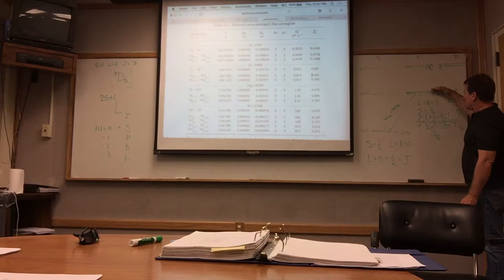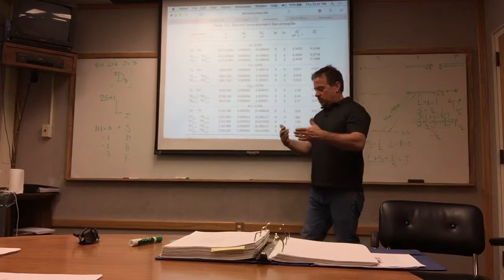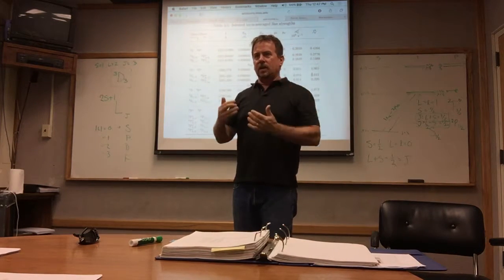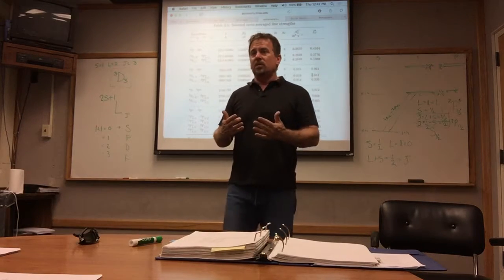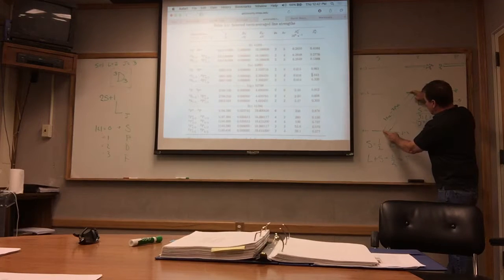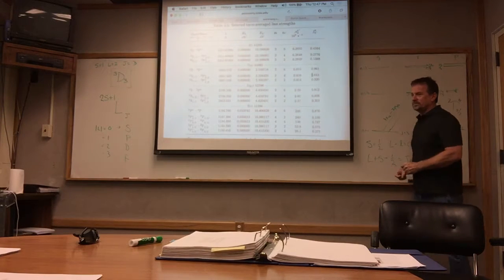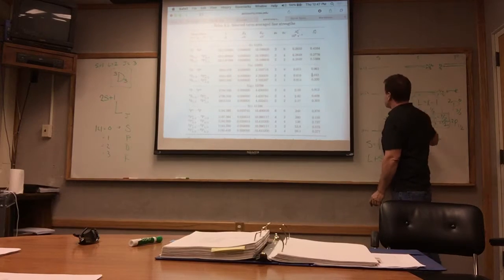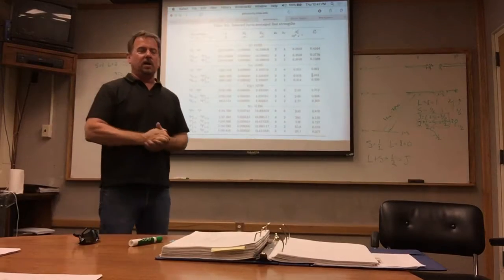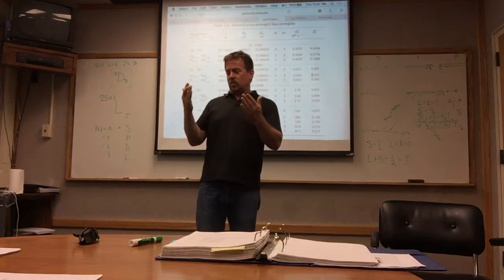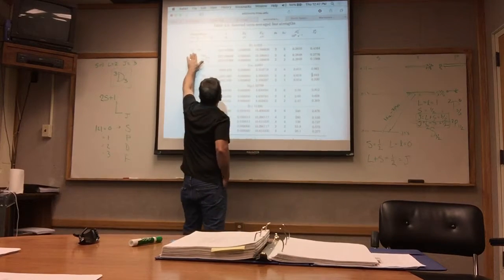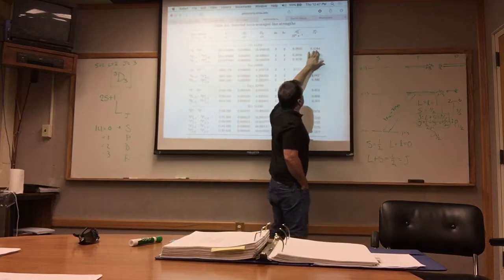Multiplicity of states is higher over here, so electrons tend to be happier to jump up to that state than to the other state. So the ratio is 2 to 1. For every 2 atoms in the gas that jump from here to here, one of them will jump from there to there, because the multiplicity of states is higher up there, so there's more freedom to go up there. Probability is higher. So what you're going to see is a weighted blend of that process. This here is the weighted blend of that process.